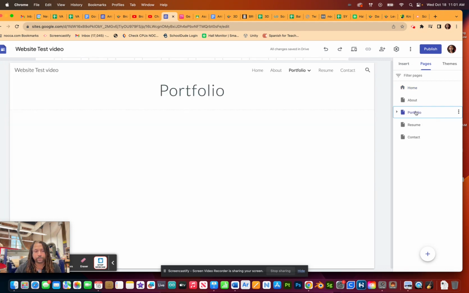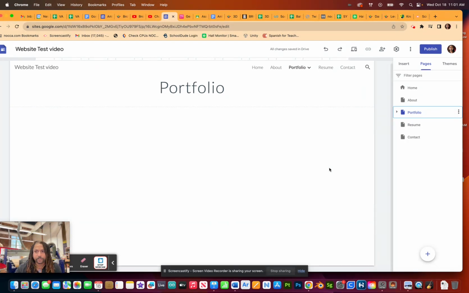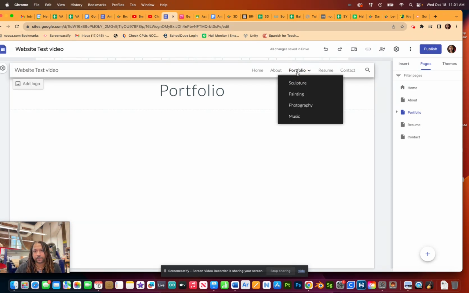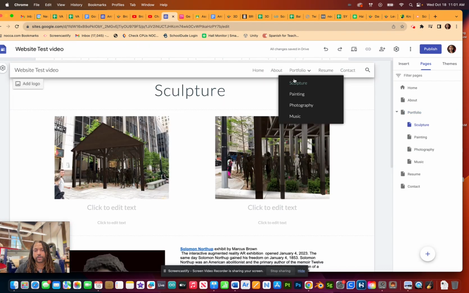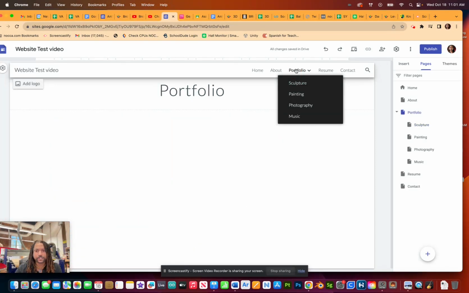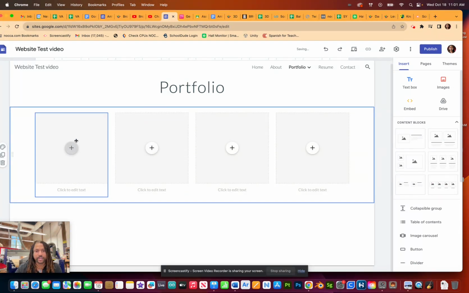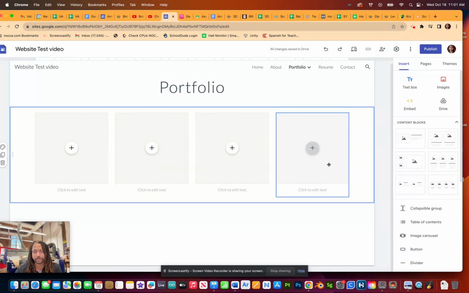Now I want to go to Portfolio and just show you a little bit about how this is, I guess you could call it kind of primitive, or just simple, I guess is the best way of putting it. Primitive, maybe not the best word. But when you go to add your images of your work, so first, I would add on the home page of Portfolio, I would insert a content block that has links to your different pages.